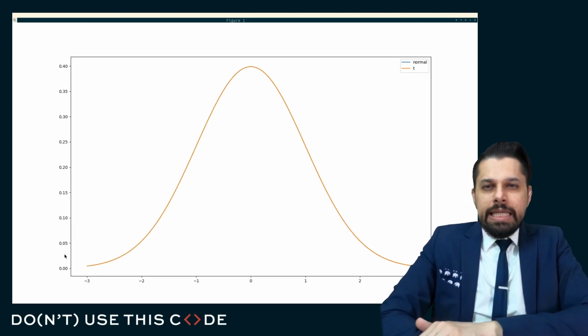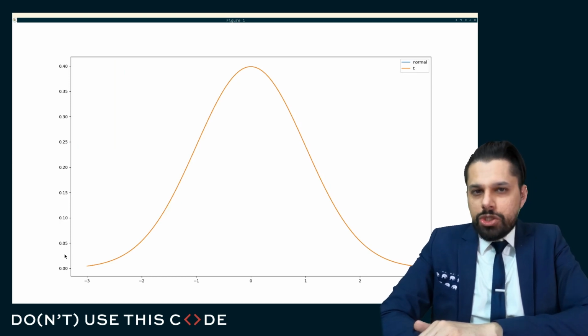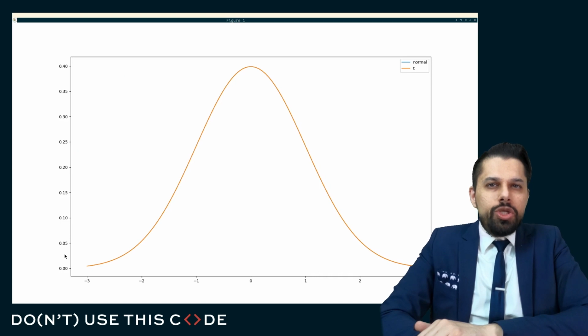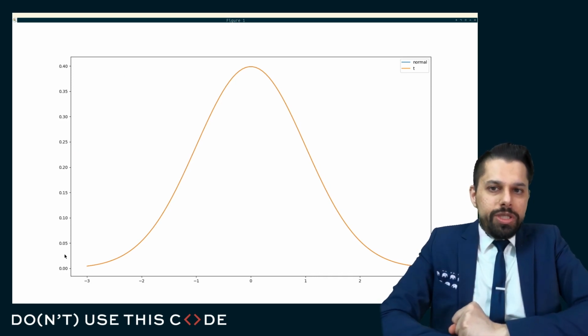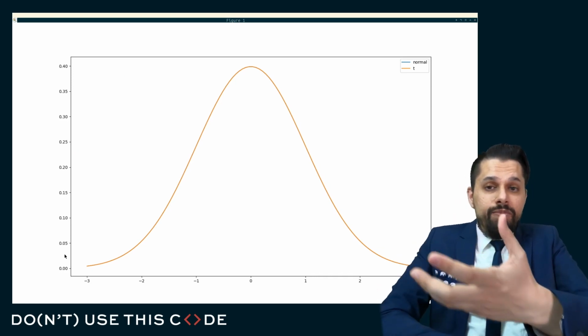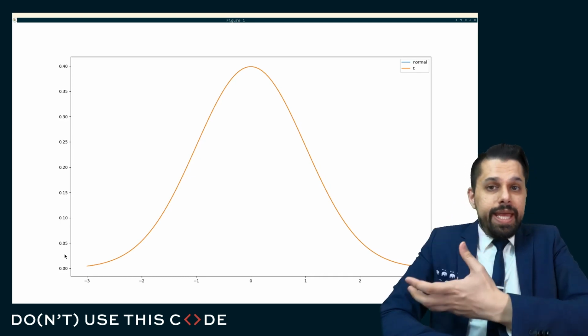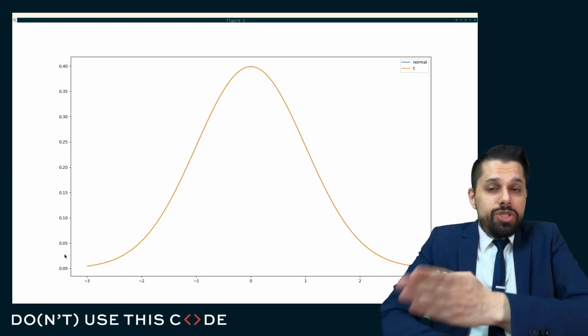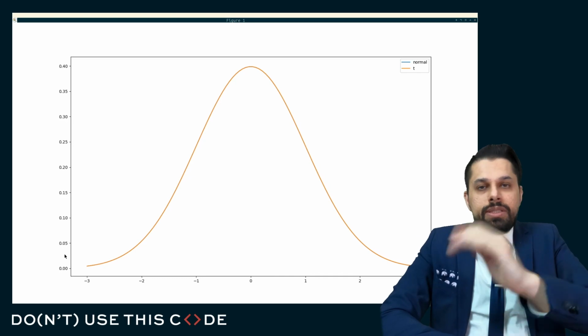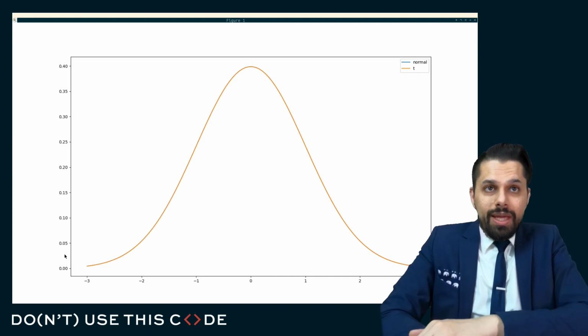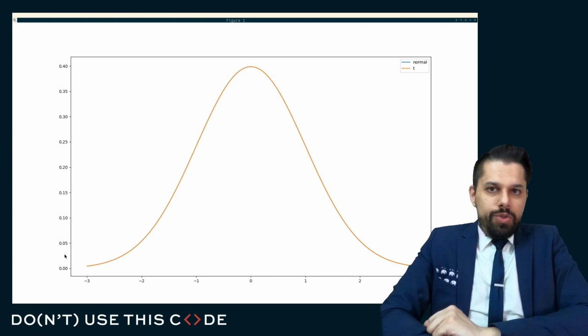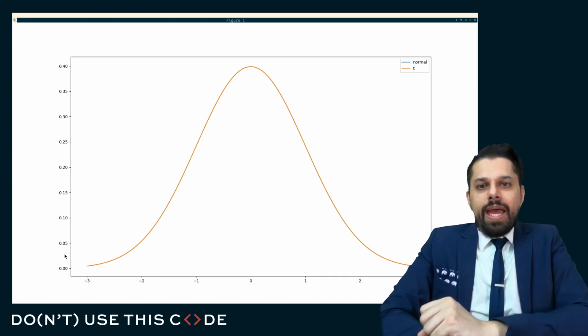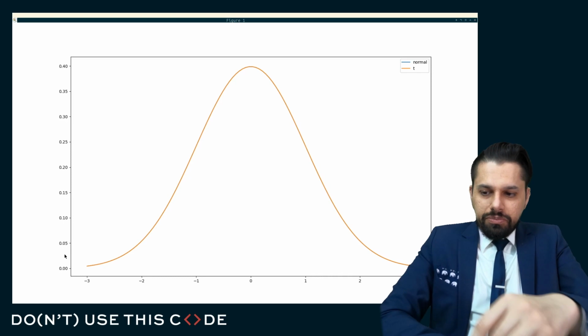But I want to introduce another distribution to you, the t distribution. And you can see I've plotted the normal distribution and the t distribution together, where the normal distribution has parameters, the mean and the standard deviation, the scale and the location. And you can see here this is just a location of 0 and a typical standard deviation of 1. My t distribution has one parameter, and it relates to the number of degrees of freedom.